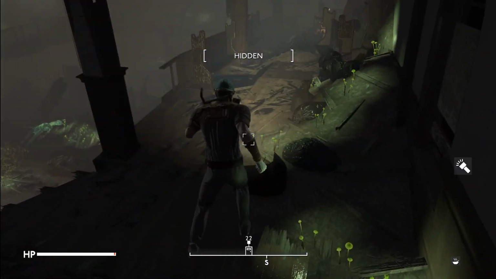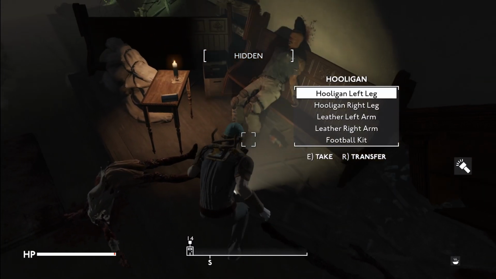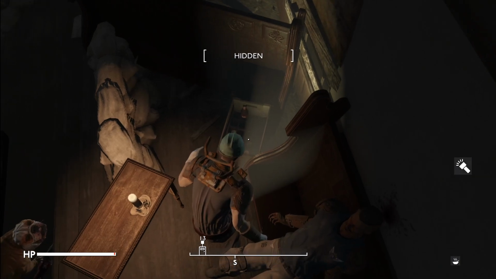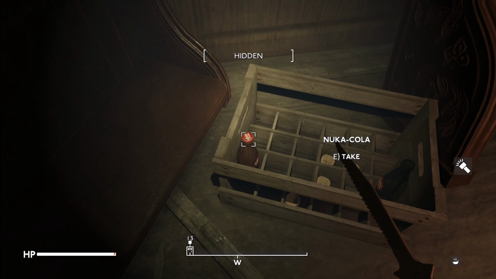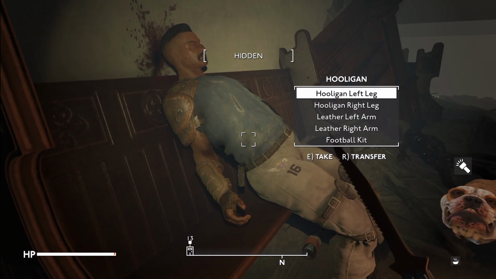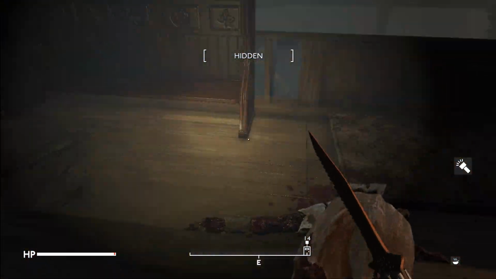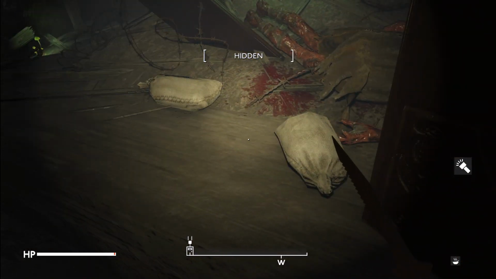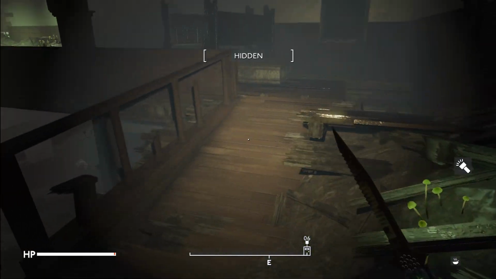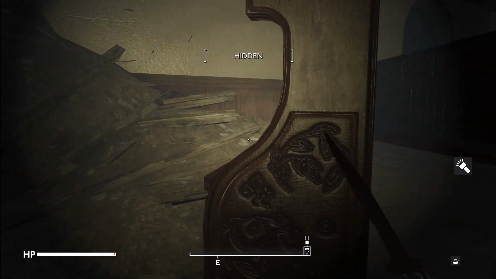Let's go back. Oh, take the spring water. I'm going to go back into first person. I just can't see very well. Nuka-Cola bottle. We don't need the Nuka-Cola bottle. What's that? It's a beer bottle. Footballer kit, okay. You know, these low-light environments are really difficult for me to pick things out in third person.